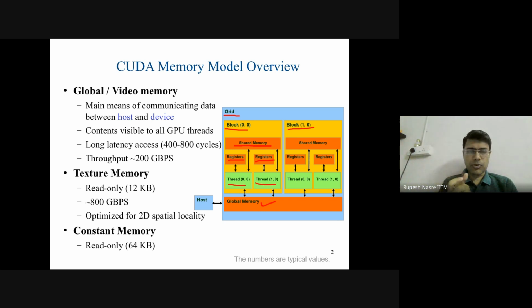These are very small amounts, 12 KB and 64 KB, and therefore these are primarily used only for maintaining some sort of metadata or parameters that you might require for your training or testing purposes, etc. There are specific APIs we need to use to access the texture and the constant memory. These are not common unless you are using some graphics computation or metadata, but all of this is still possible to optimize using shared memory. So therefore I'll skip this for now.